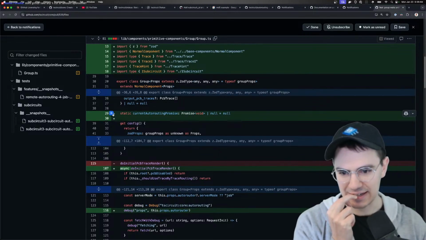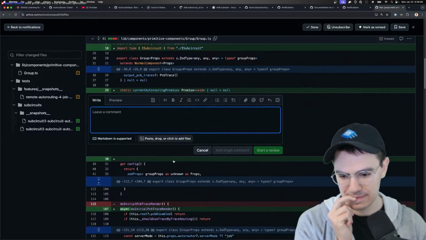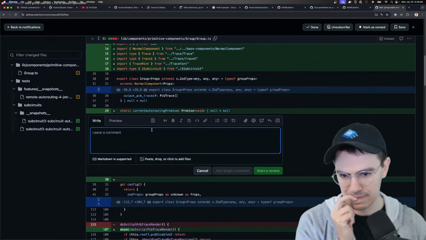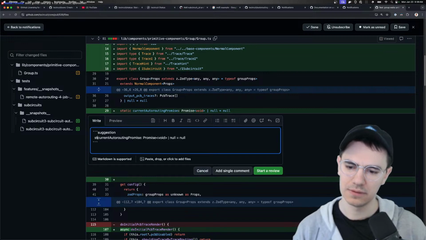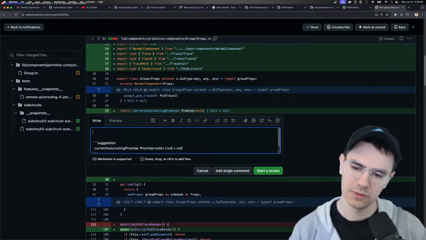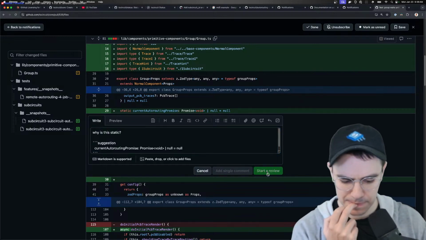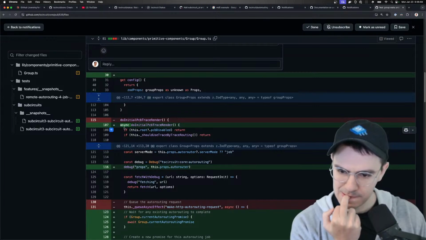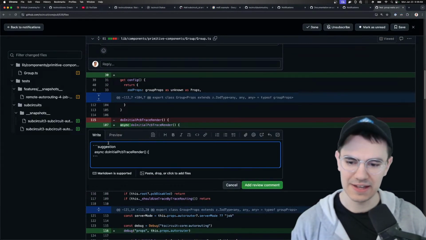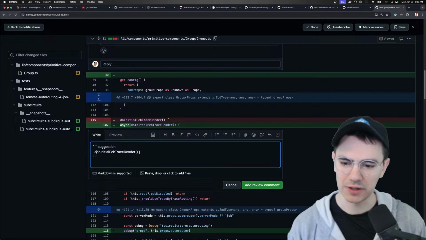This shouldn't be static. Why is this static? These can't be async. This code shouldn't even work.